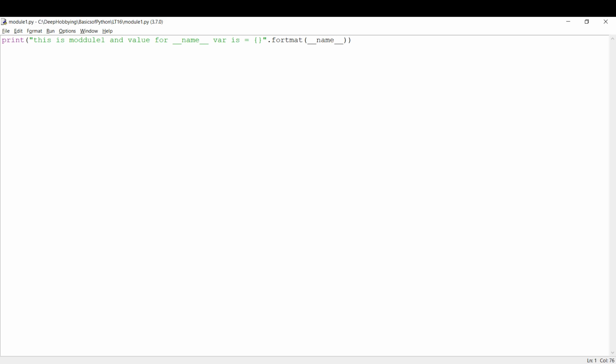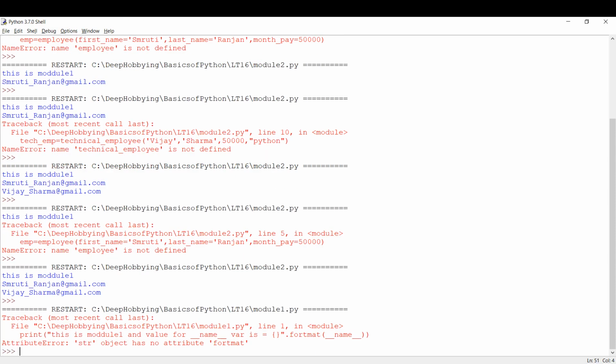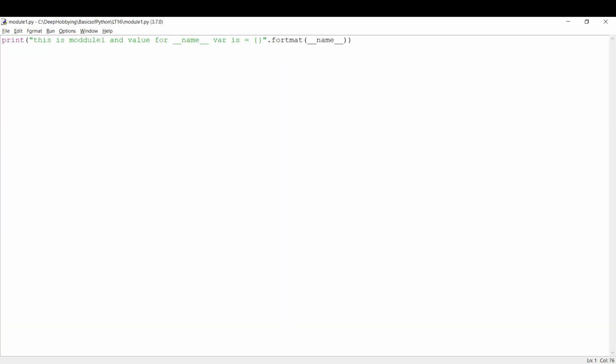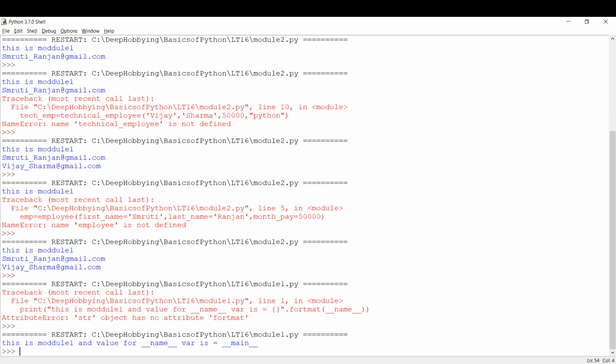Now if I go ahead and run it, oof, there is some error. What's the format? Now if I go ahead and run it, you can see this is module 1, and value for name var is main.